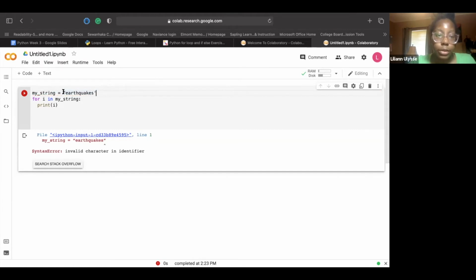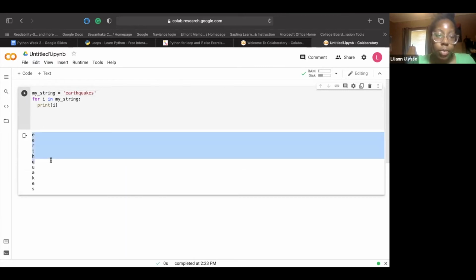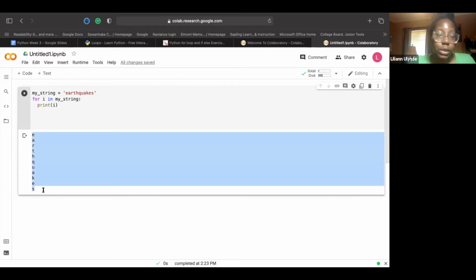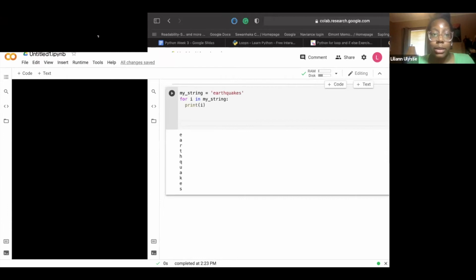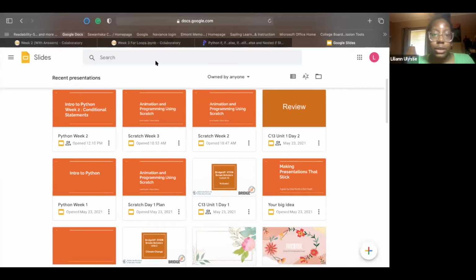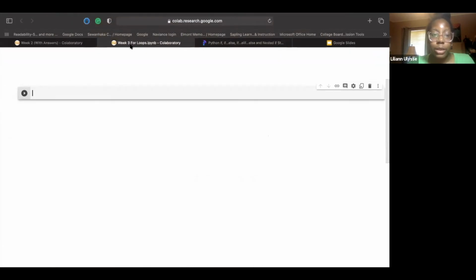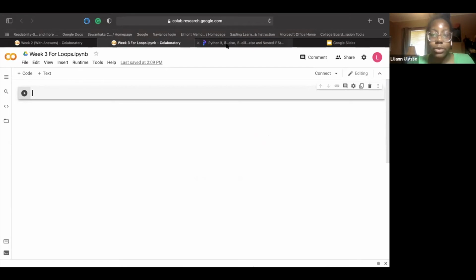Let me try it with a single one instead. You see, it prints out each individual letter. If we went back to the example from earlier, which tab was it? I'm so sorry, I have a million different tabs open.